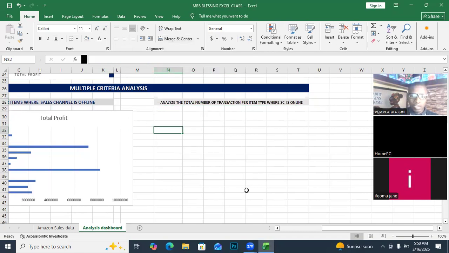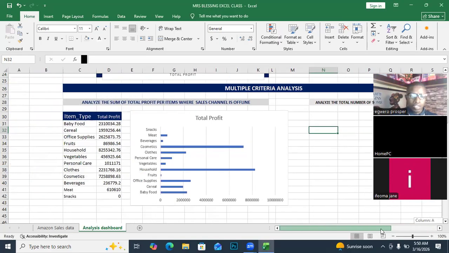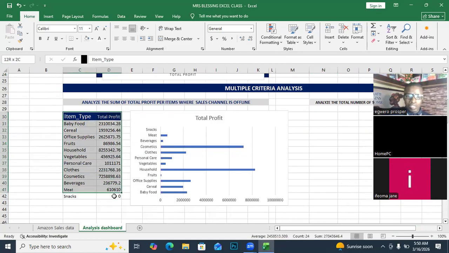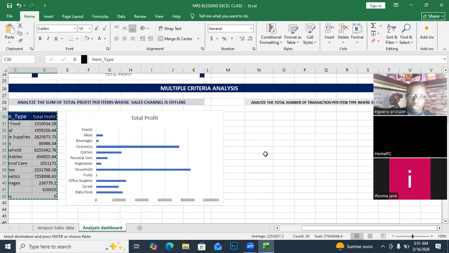Now what I am going to do is, I don't need to go back to the data set to bring out my key value, because since the question also mentioned item type, I will just duplicate this analysis table. I will just copy it because it's the same variables. There's no point going to the data source and copying, pasting and removing duplicates.